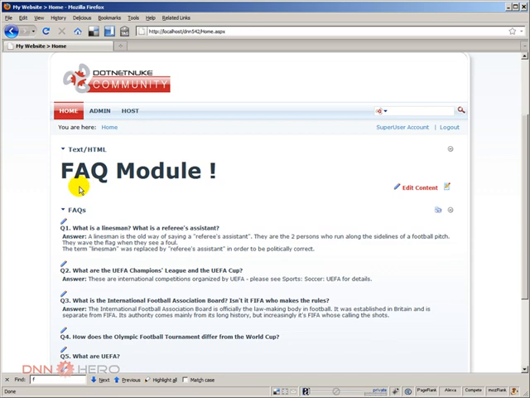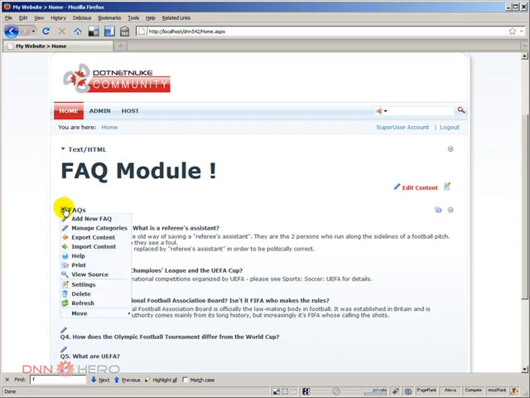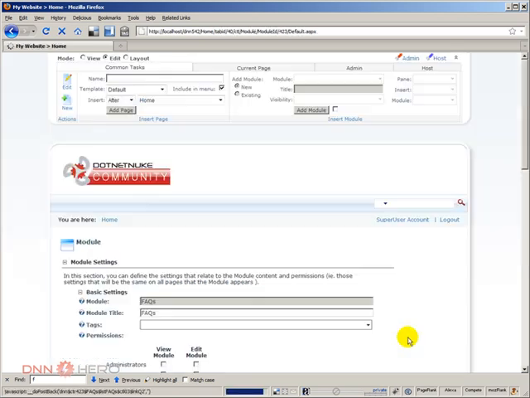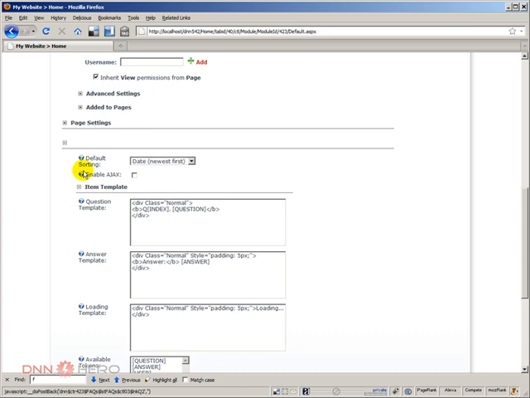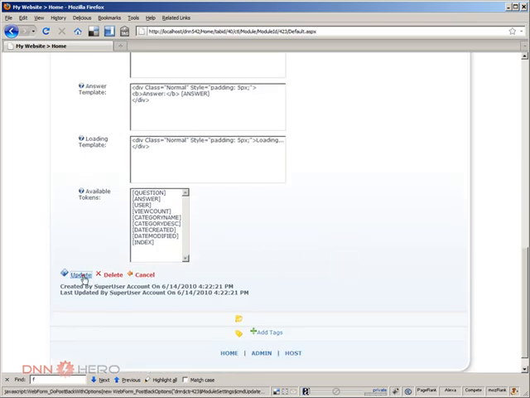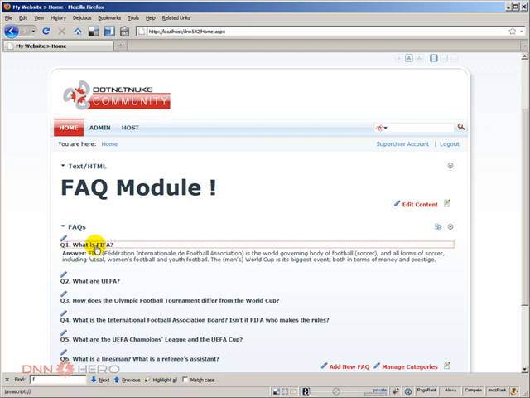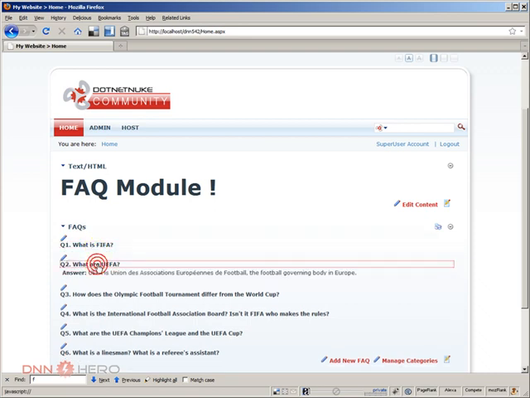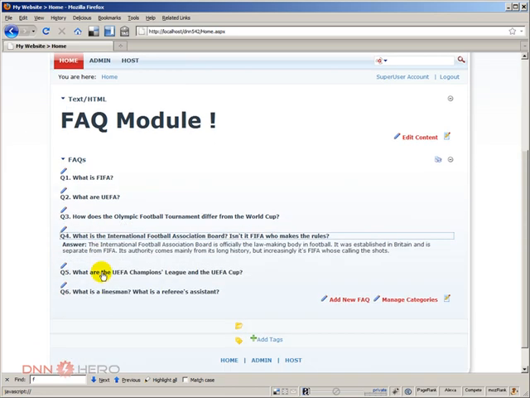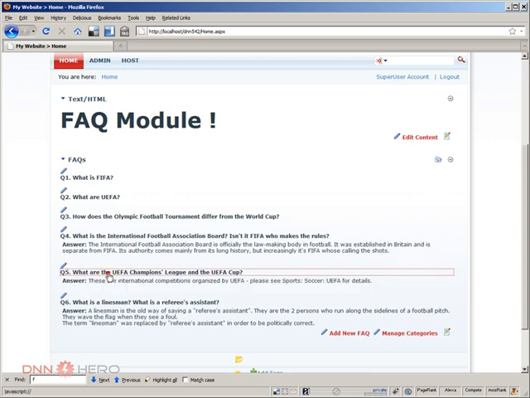Now, we can play around a little bit with the FAQ settings so we can do some interesting stuff. Let's go to the action menu and then to settings. Under settings, we have a couple of options. First is the default sorting. It can be by date, newest, oldest, popularity. Then we also have enable Ajax. Let's order this by the oldest first, and enable Ajax. Let's mark this, and click update. Let's go back there. Now if I click, as you can see, there's no refresh on the page because it's using Ajax. If I click on any one of those, it won't refresh the entire page, so it looks a bit slicker.